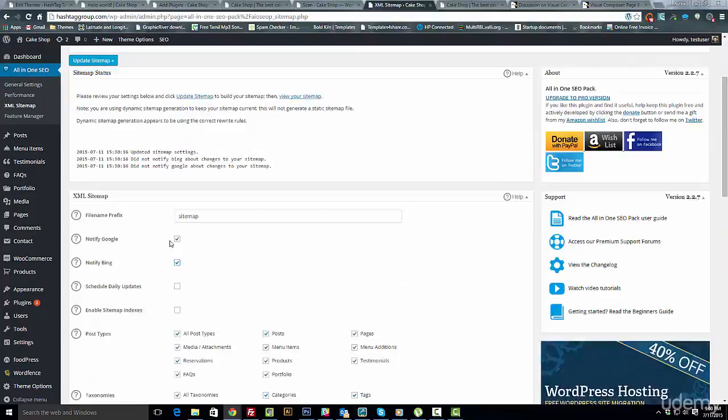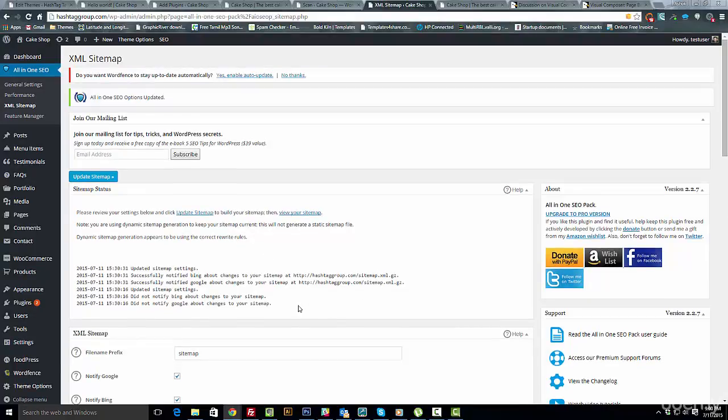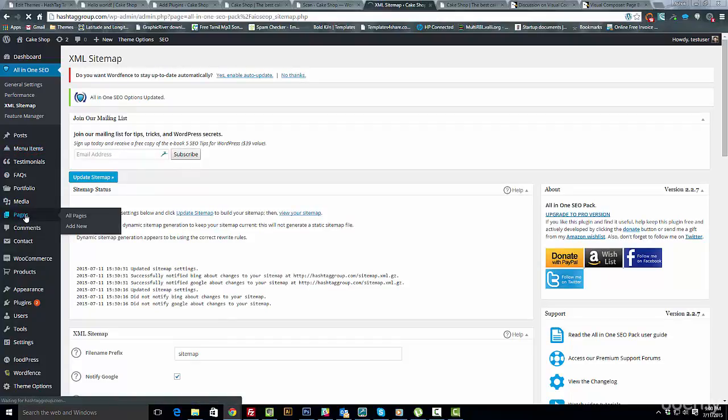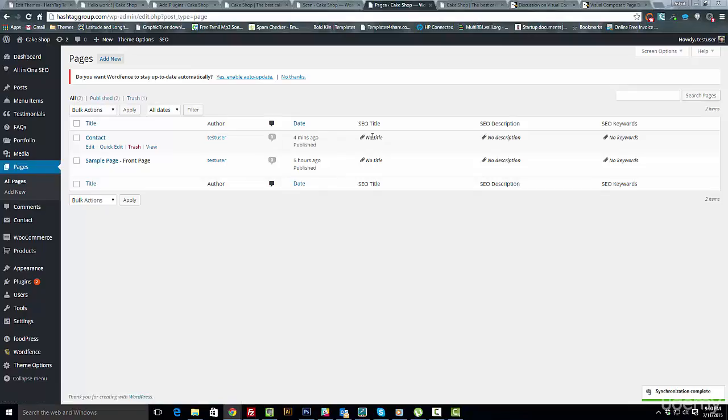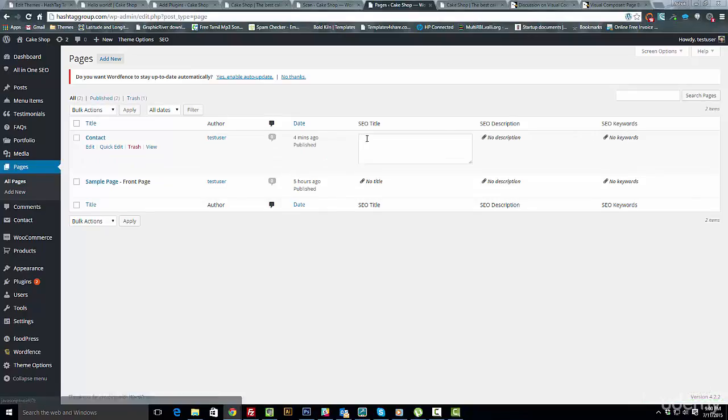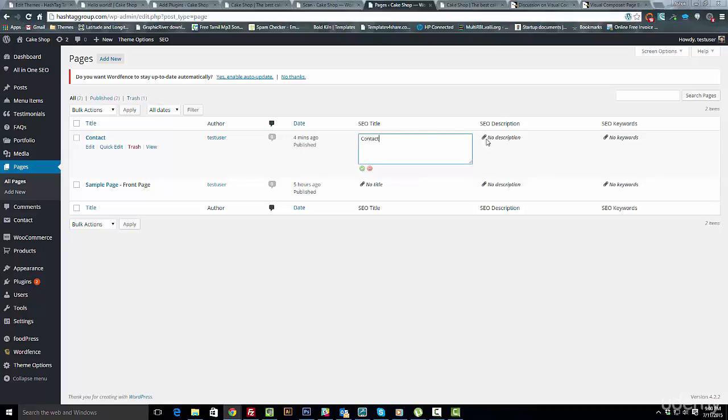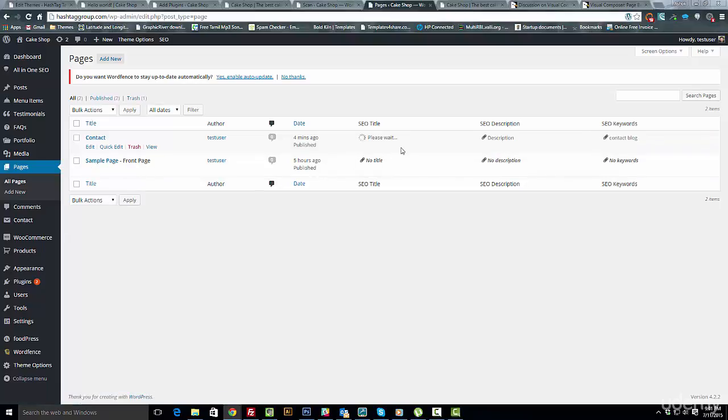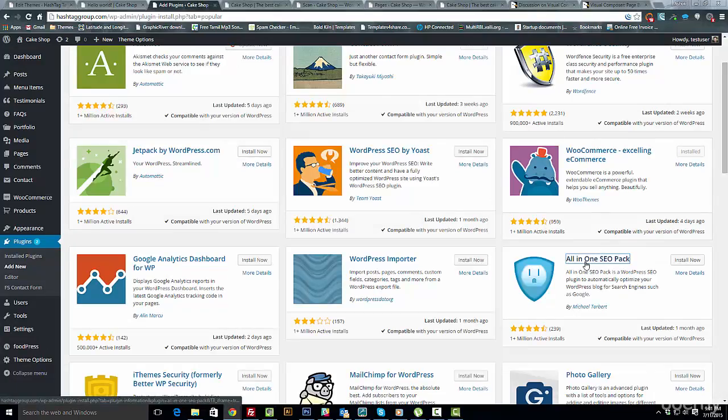So what happens is, whenever your site content changes, say you add a few pages and modify a few pages, you can inform Google and Bing right from here. One more feature of All-in-One SEO is that you can add a search engine optimization title, description and keywords right here. For example, you can give a title, say contact, give a description here, and also give keywords here, like contact, blog. This information gets added to your site's meta keywords and directly affects your search engine presence. So this is one more important plugin which you can use.